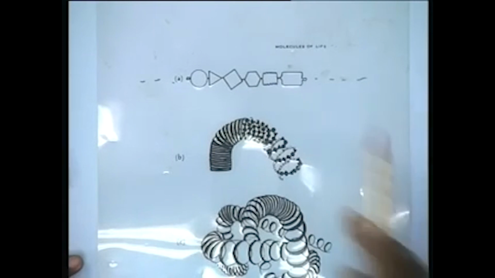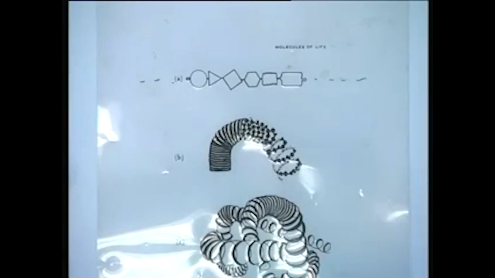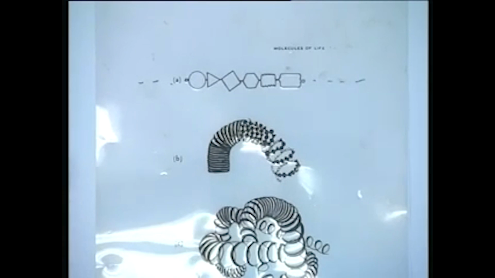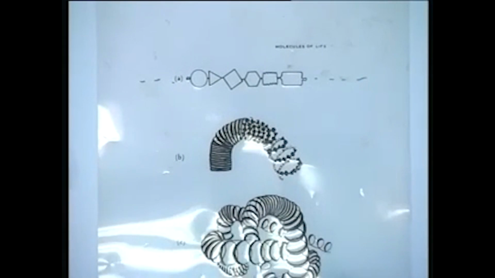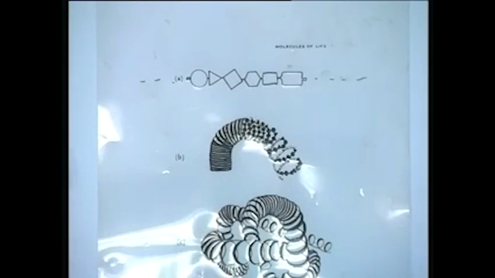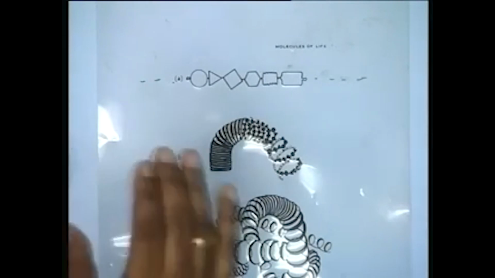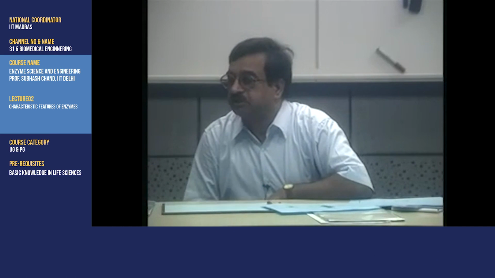is secondary structure. But then this structure folds itself again into a globular form as a result of disulfide bridges, electrostatic interactions, also hydrogen bonding, and van der Waals forces into a globular mass. The basis of that is ultimately to lead to a minimum energy level, because it will be stable only at a minimum energy level. Any deviation from the minimum energy level will lead to denaturation and inactivation of the catalytic function of the enzyme sample.